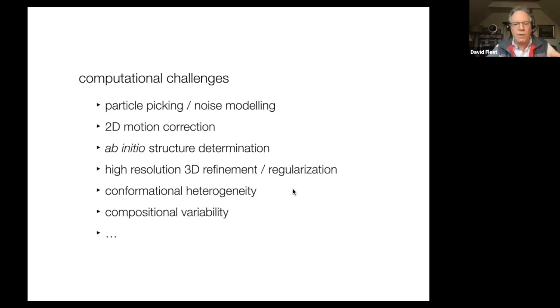Now, most of what I'm going to tell you today assumes that these particles are rigid, that what you have is hundreds of thousands. Often right now we deal with millions of images, and we assume that every particle in those images is identical to every other particle up to an unknown rigid coordinate transform. In other words, we know that we have the same particle, but we don't know the direction from which we're viewing it.